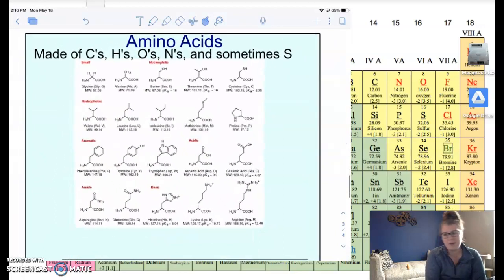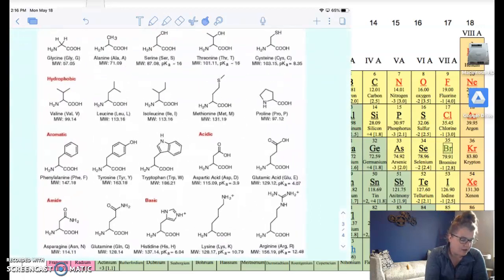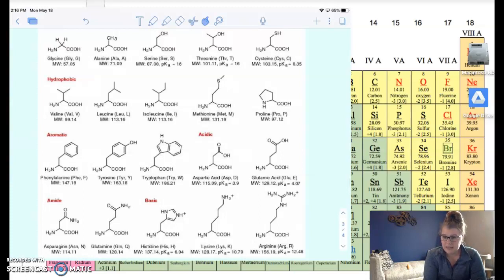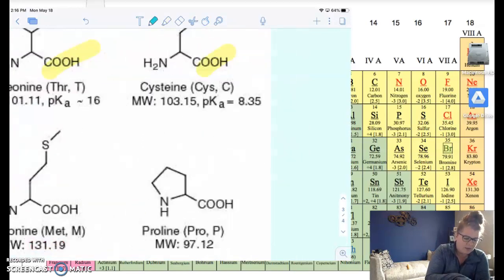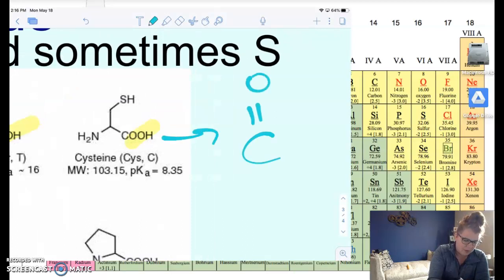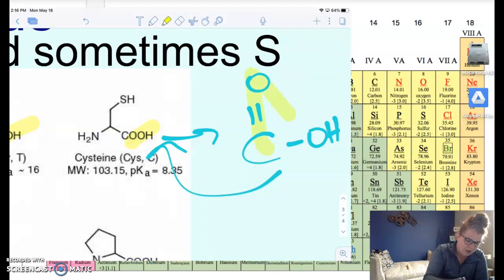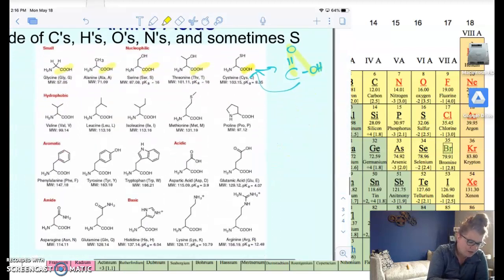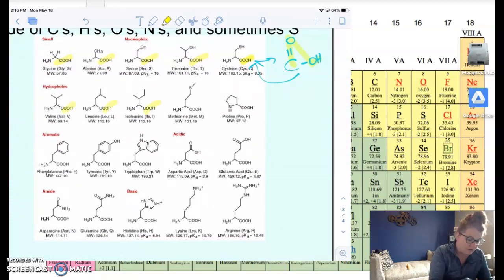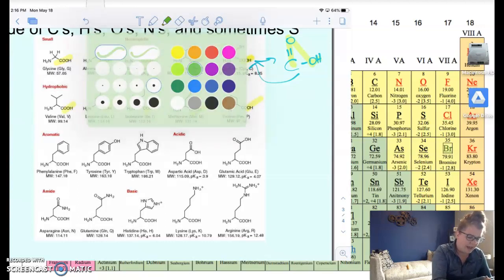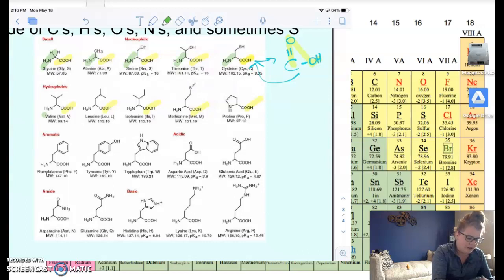So I said there's 20 of them, right? Boom. Here they are. These are your 20 amino acids. Notice that they all look fairly different from one another, but they all have the same couple things in common. They all have the carboxylic acid, this COOH, okay? That is the carbon double bonded to an O and an OH, written in a condensed formula. So they just kind of smushed it together and wrote COOH. So they all have this carboxylic acid on them. Do you notice that? And then they all have this amine on them. And remember, an amine is just a nitrogen. So for some of them, it looks a little bit different. Where's a funny looking one? Like that one's a little funny looking. But they all have these same linkages.